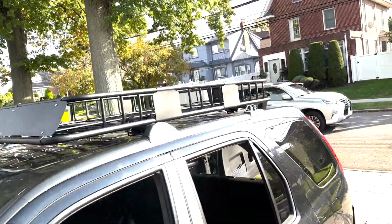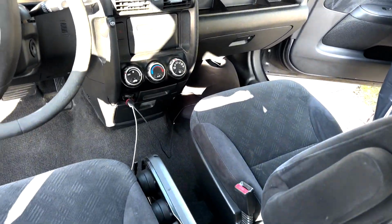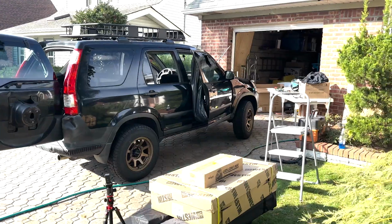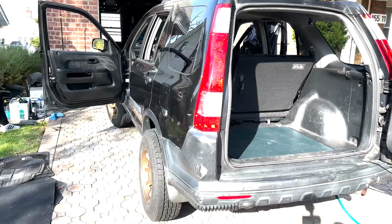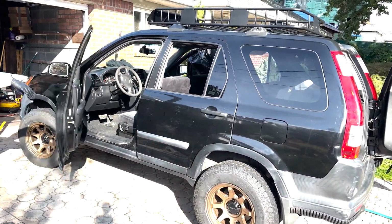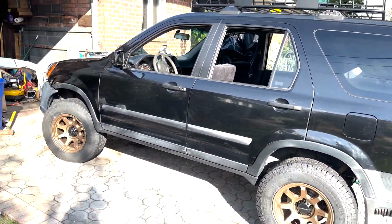We have the rack up top. Yo, he vacuumed the living daylights out of this car. Clean. Look at that. It's like he just vacuumed it. We haven't even wiped anything down. So I just wanna give you guys a quick look of what it looks like before we start claying and compounding. It looks fresh. Woo! With the rack though. All right, so we're gonna get to it. We'll see you in a bit.